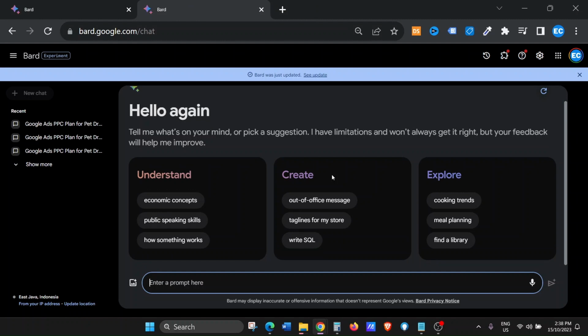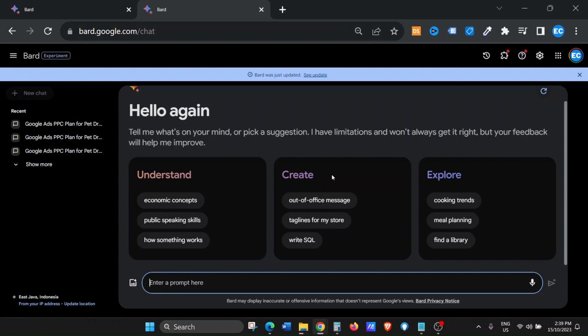Okay, so before I start, obviously Google Ads is probably the most important part of your business because Google is the biggest search engine, and if you're not advertising on Google, you obviously are missing out on tons and tons of money.